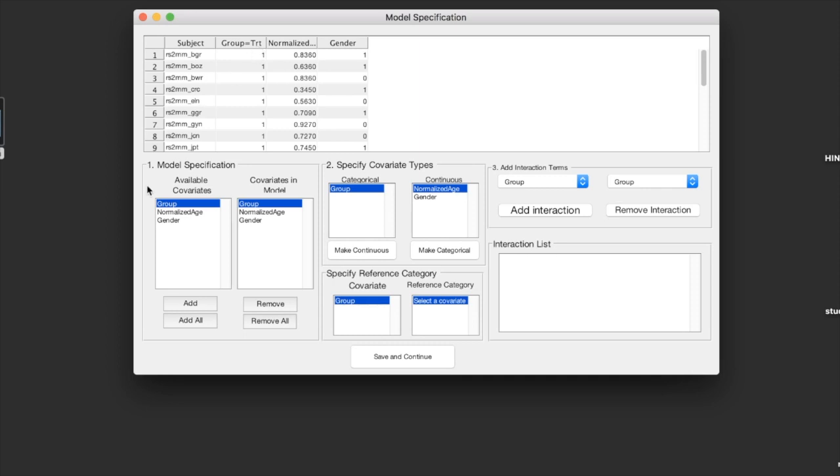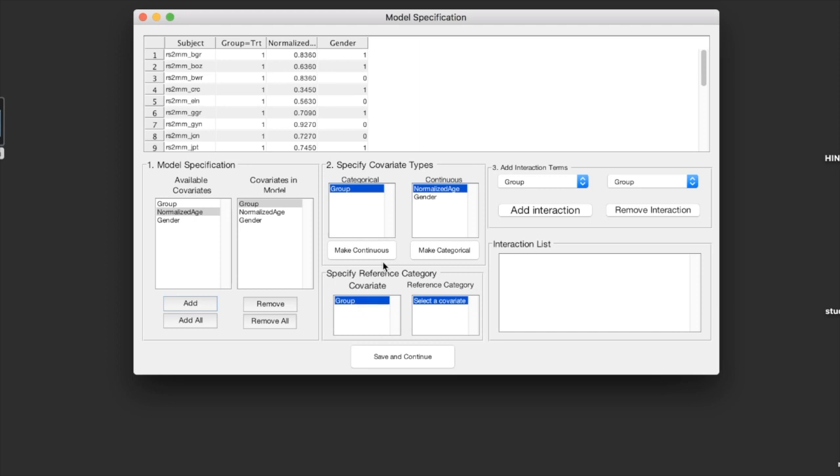The first subpanel here lets us pick what covariates are included in the model. By default, Hint is going to include all of the covariates in your covariate CSV file in the model, but you might have some extra covariates in that file that you don't actually want to fit the model to. So for example, say that we had included normalized age in the model, but we didn't actually want to include it for the HCICA modeling. We could select it here and click on Remove, and we would see that it would be removed from the design matrix and removed from the analysis. However, for this example, we do want to include age, so I'll select it and I'll add it back in.